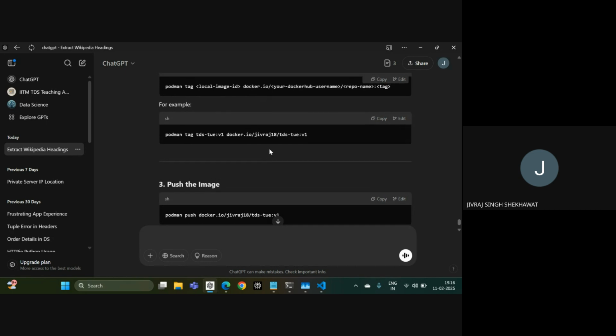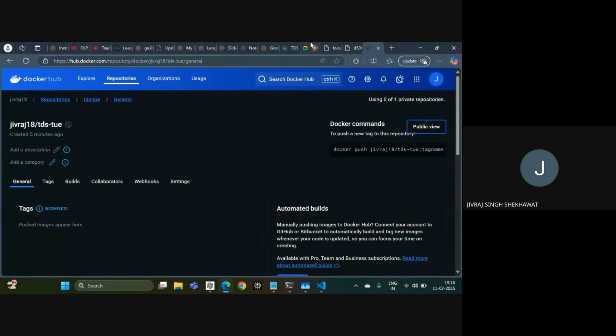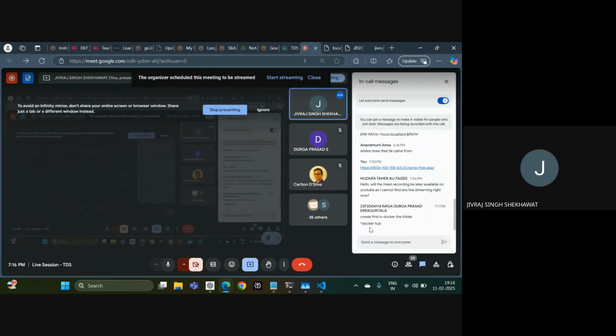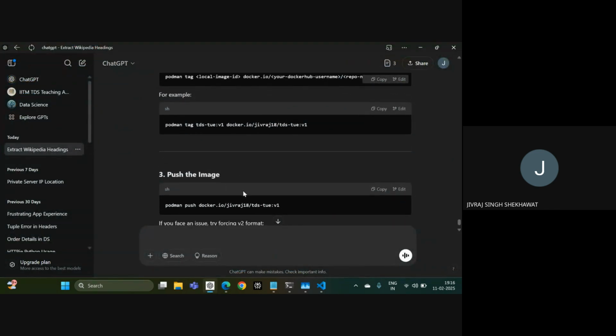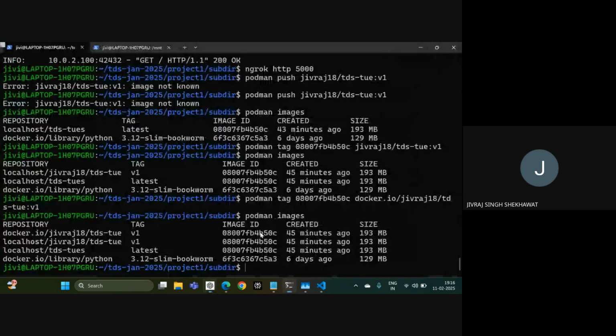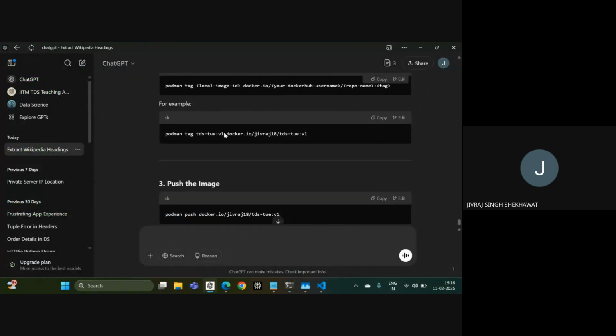I'll paste it in the window. Oh, right now I have just tagged it, so I will have to push it.